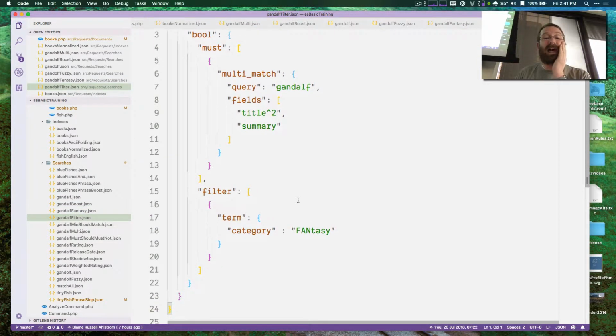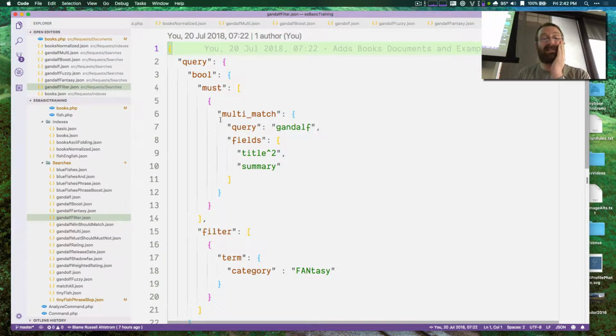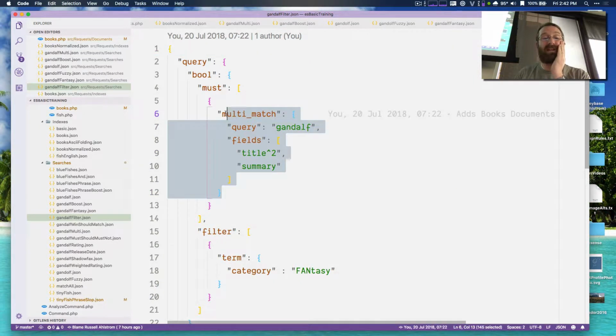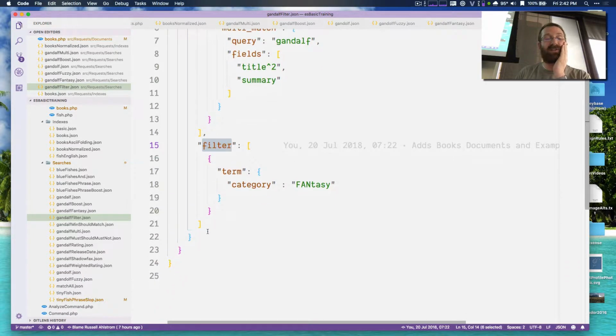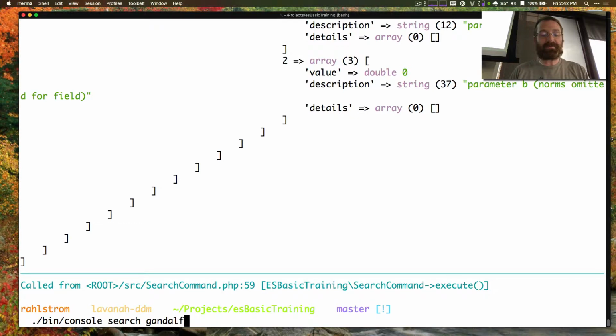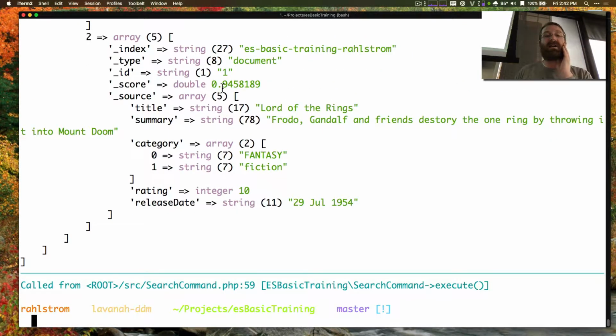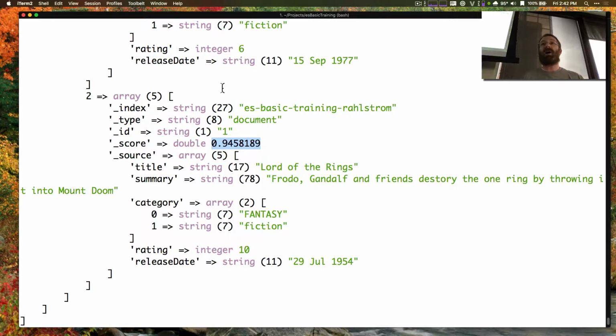So this is the exact same search, query bool must, but instead of doing my term query here, I'm doing it inside of the filters, term category fantasy. And now when I do this, the results are exactly the same, except their scores aren't modified for matching that filter. So you use filters whenever you want to not change the relevancy score. Otherwise, they work exactly the same as a must, should, or must not. Okay? So filter makes it select or don't select, but doesn't change the score. Yep.